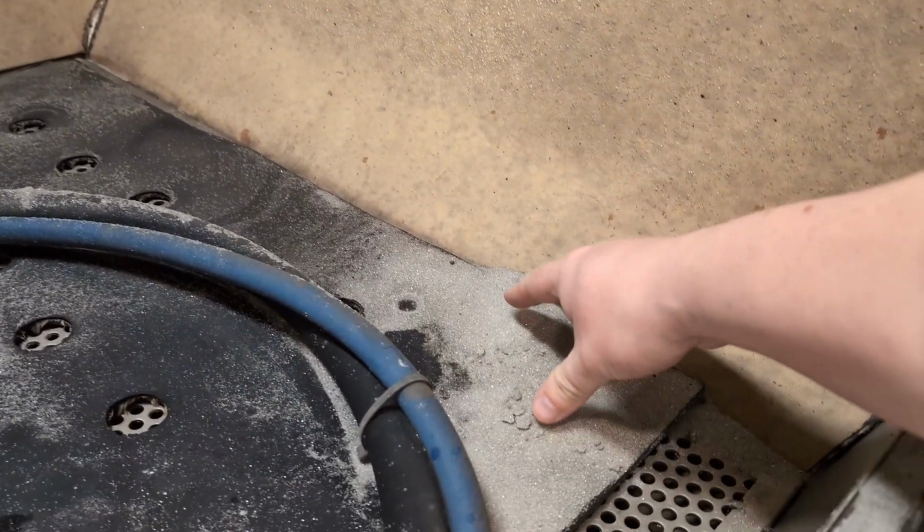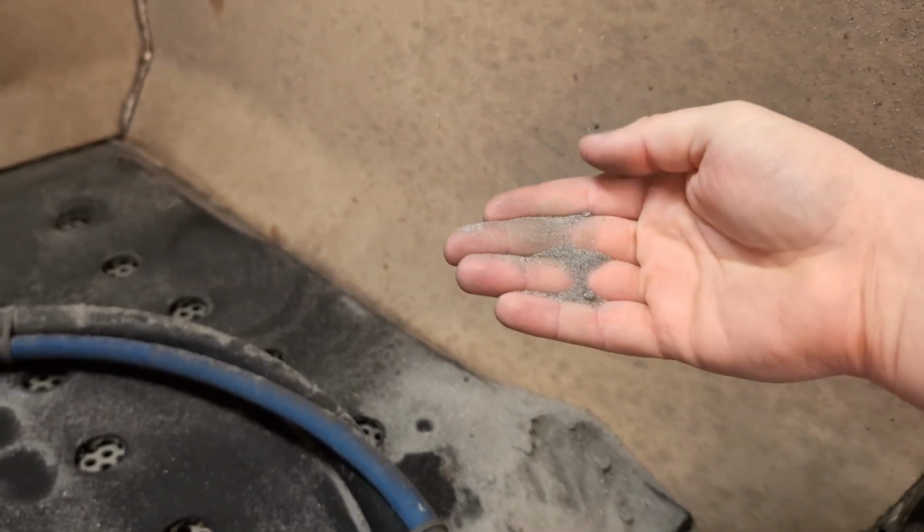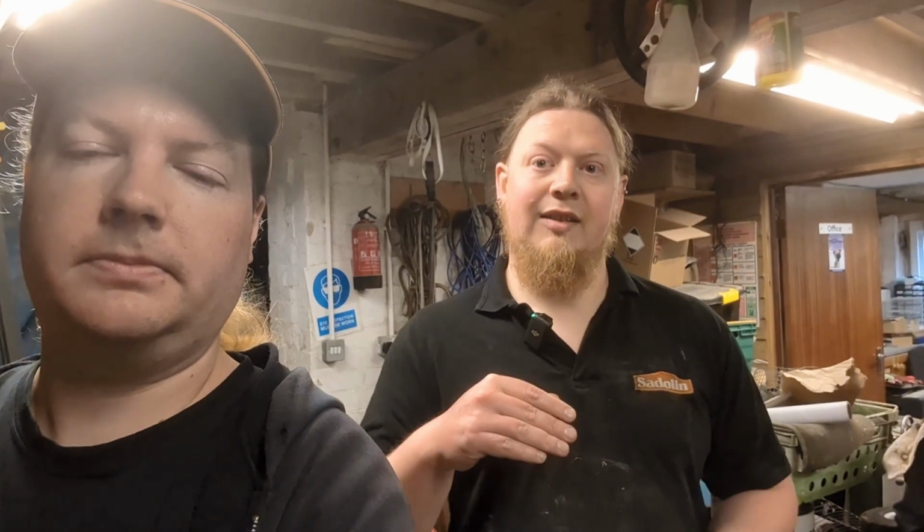This is the medium though, which is different to sand in the fact that this is tiny glass beads, isn't it? Yes. So it's a lot less harsh than sand. What we've got is a really fine glass bead, which is roughly 150 to 200 microns, which is then in the sump of the blast chamber, which is also mixed with water, and the water acts as a lubricant for the media, and it glances off rather than impregnates into the metal, cleans it off. It leaves a much smoother surface, as far as I understand it.